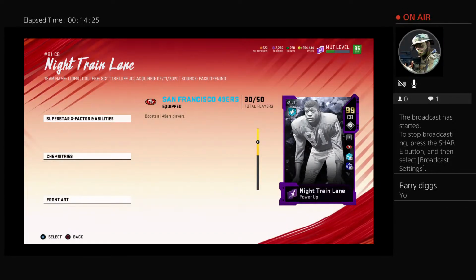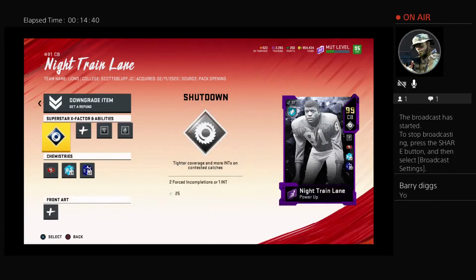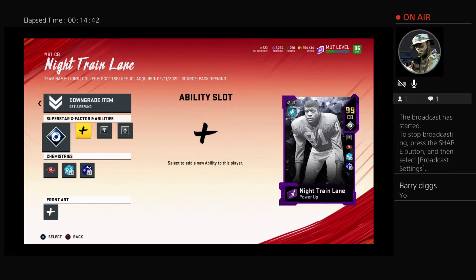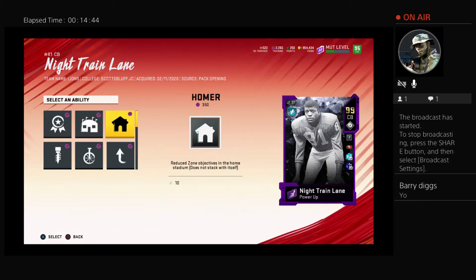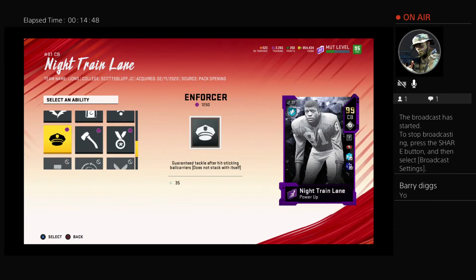Yo, what's up, Diggs? So I'm showing everyone I'm powering up. I have 3 Night Train Lanes. I did the set 3 times. I did it in my 2 sons' accounts too. And I did it all with only 198,000 training. Universal coverage, acrobat, and enforcer.